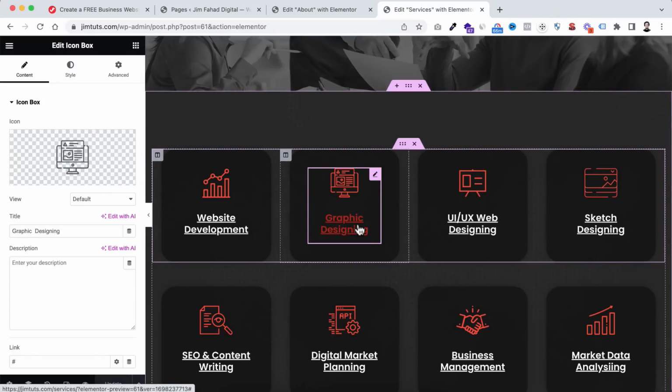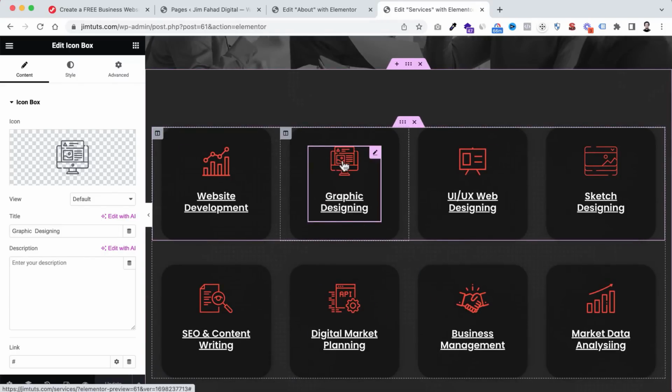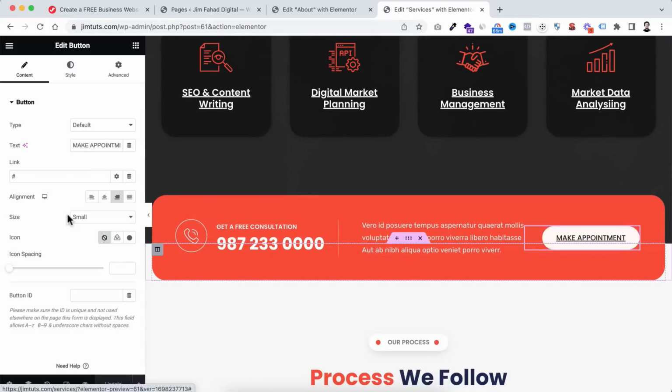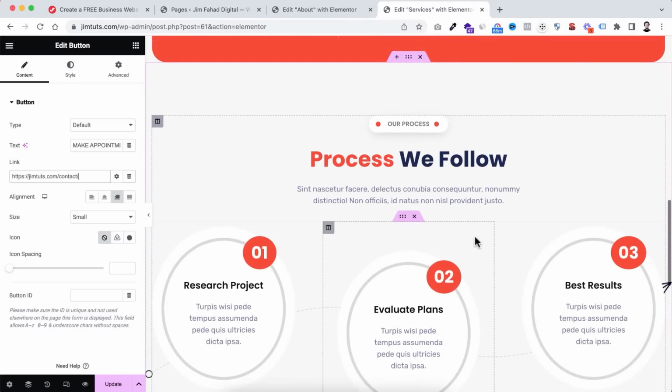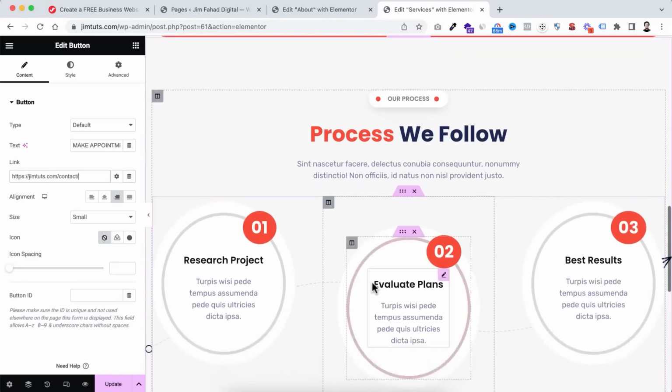Actually on the home page we have just put our 4 best services, but here you can put all your other services, all these icons, all these names, and here you can just link it with the contact page. So just like it, and here, okay, so in this area, if you want you can use it, or if you don't want you can just click on this X to delete it, but this is really cool.